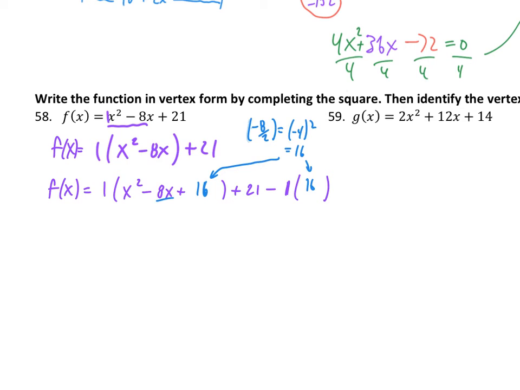The whole point of doing that was so that we could factor this quickly into something times itself. So you ask yourself, what are the 2 factors of a times c, which is 16, that add to negative 8? That would be negative 4 and negative 4. So it gives you that. Of course, the 1 is still here. This gives you negative 16.